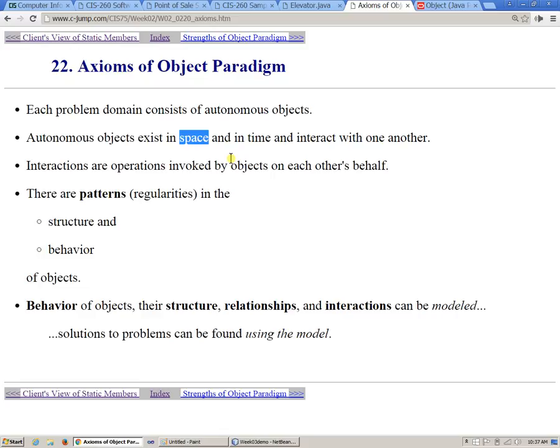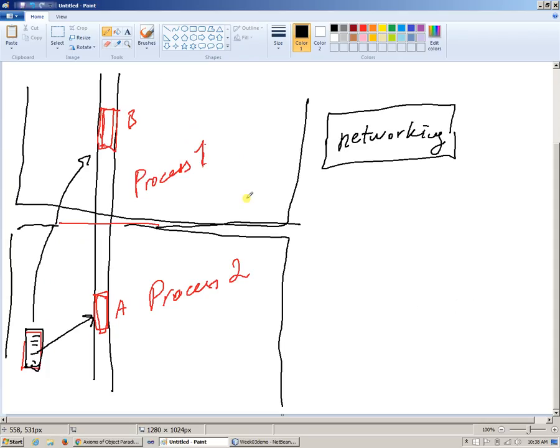So you have a client server, you have your browser running, and you have your web server providing you with information running. You don't even know sometimes geographically where that thing is. But still you can have the interaction, as long as you provide the way to exchange the messages, right? So ultimately you can abstract away from process space and address space and physical hardware by saying that all that needs to happen is that object A may want to send some kind of message to object B, and then wait for a response.